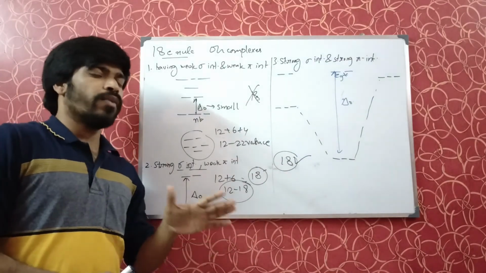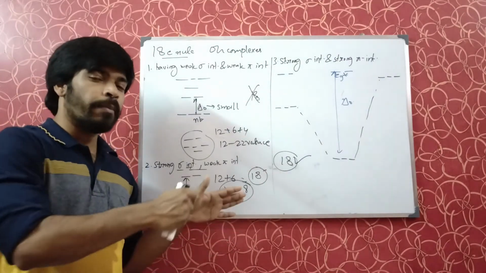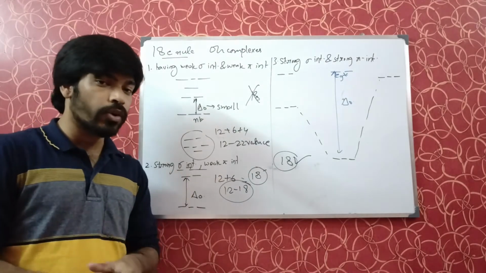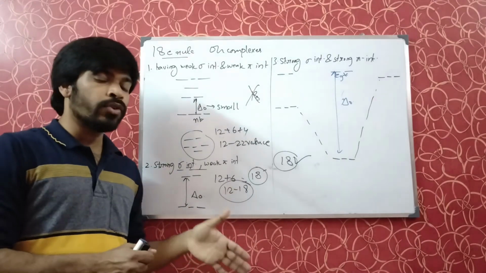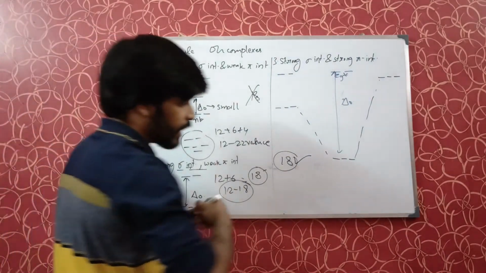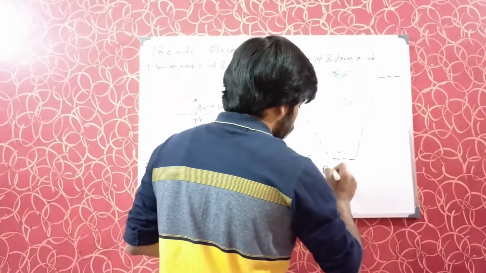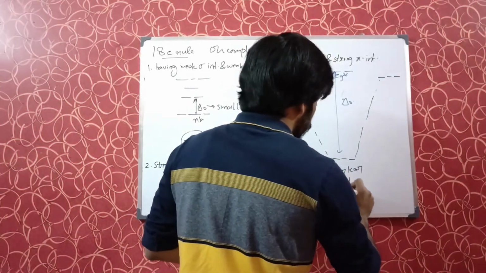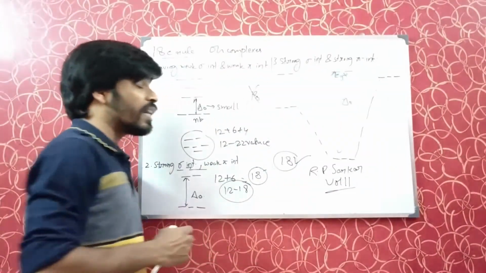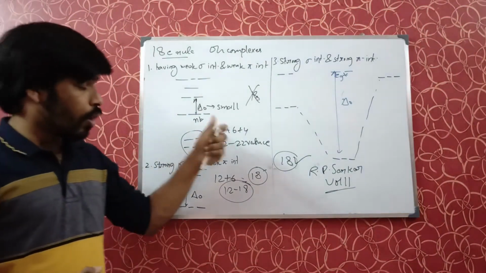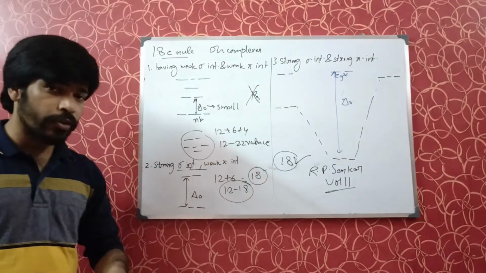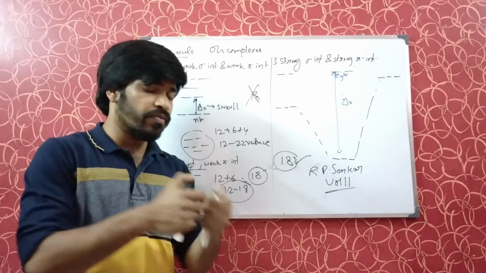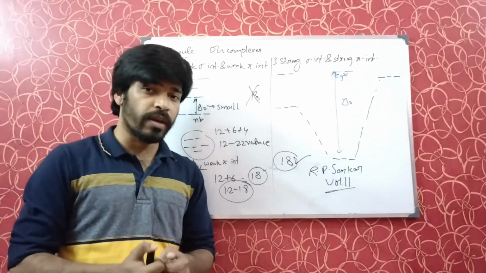Now this is not important from the examination point of view, but this is some aspect of molecular orbital theory that you should know in correlation to the 18 electron rule. I found it interesting to discuss. By the way, this has been taken from R.P. Sarkar, Inorganic Chemistry, Volume 2. They have actually given a detailed explanation of this approach, the 18 electron rule from molecular orbital theory, and also molecular orbital theory for all kinds of complexes, whether tetrahedral, square planar, or octahedral.